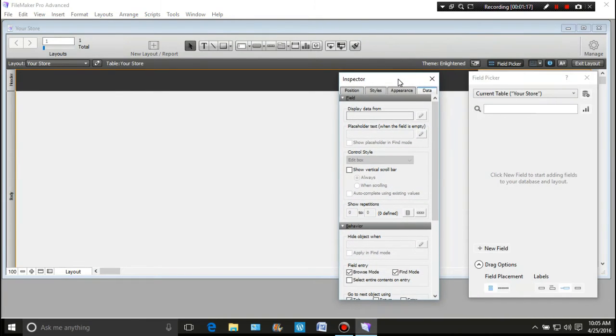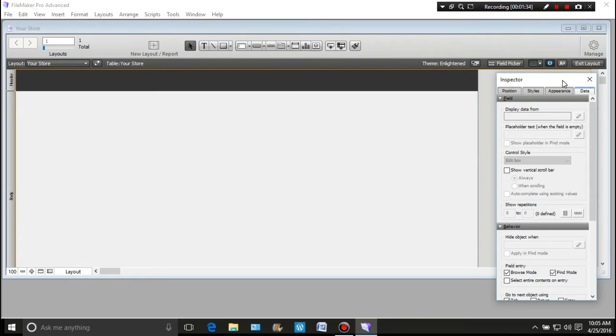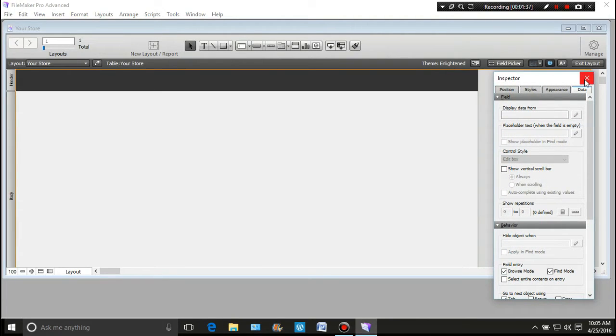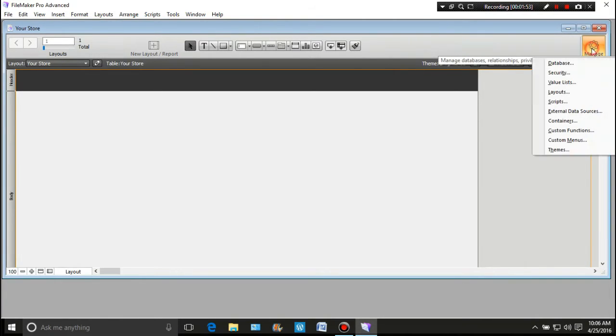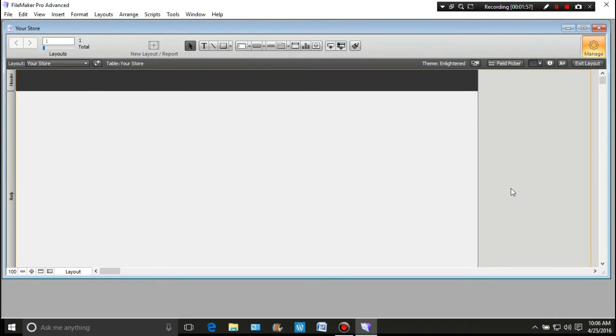And then it has this inspector and a field picker. Now the field picker is any fields that you want on your page. It would normally put them in, but as you can see, there are no available fields. We haven't gotten that far yet. And the inspector is basically designed for creating the layout and managing it, its appearance, its style, its position, all those neat things, and its usability, its functionality, are all based in this inspector. So we're really not going to go into that whatsoever. But what we need to do right off the bat is go in and manage our database.